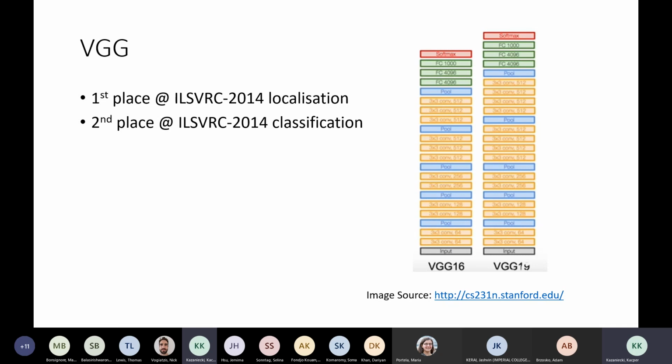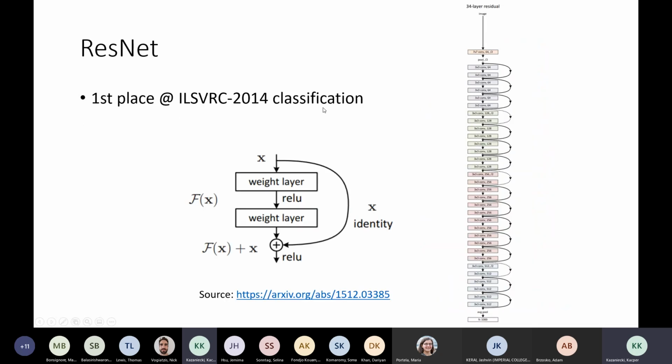So that's quite a bad thing, because then we can't make much learning progress and we can't adjust the weights as much at the beginning as we could at the front. So this ResNet architecture was attempting to solve that problem.